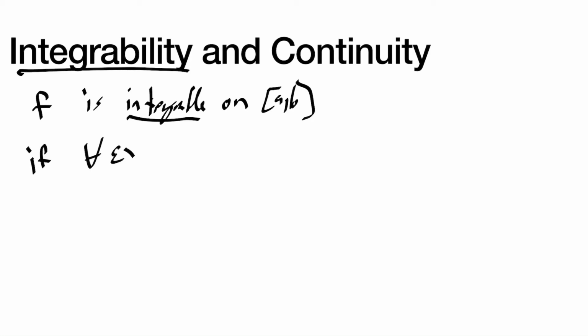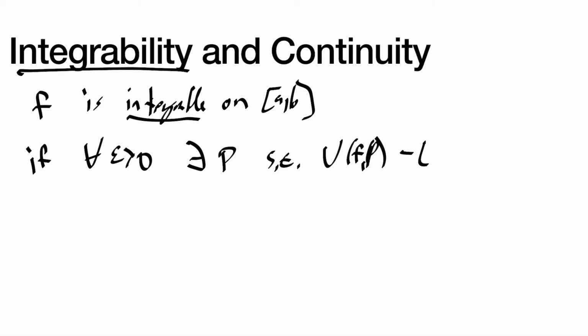So we will say it like this: if for every epsilon greater than 0, there exists some partition P such that U(f, P) minus L(f, P) is less than epsilon. Notice I could have included absolute values, but because we know U is bigger than L, the absolute values are a little unnecessary because we already know this is a positive thing. Okay, so integrable just means that that upper sum and that lower sum can be made less than epsilon for any epsilon we could possibly want.